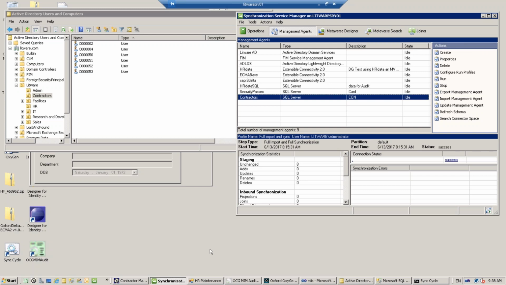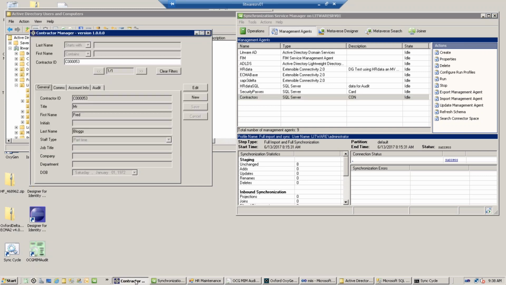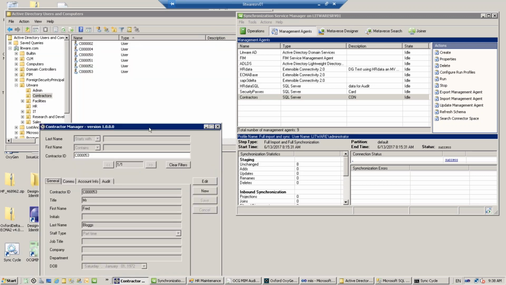The actual interface, as I say, is a very simple interface, and the way that you configure that is really up to you. And we'll have a look under the hood after the later part of the demo. We'll have a look under the hood and see how it's configured.